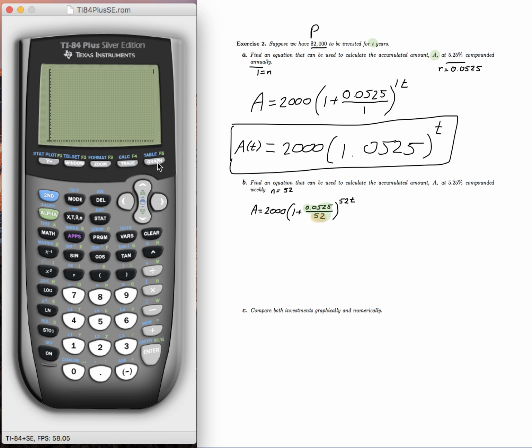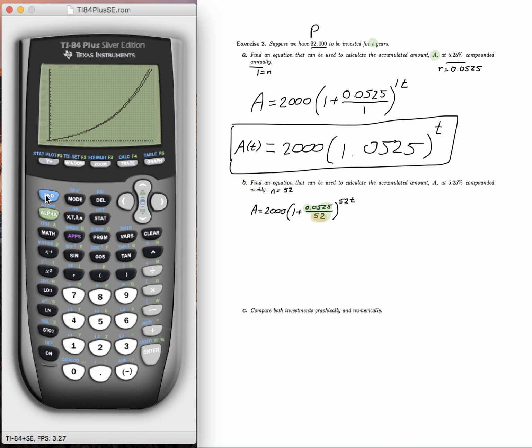eventually it's going to be very apparent that the second investment is a slightly better option. The reason for that is that increase in compoundings has sort of a gentle increase effect over time. If you find an account that compounds more frequently at the same interest rate, which is what we're seeing here, that account will ultimately be the better deal. Now, you might have to leave your money in that account for 50, 60, 70 years for that to really pay off, but that is something to take into consideration when looking at investment options.